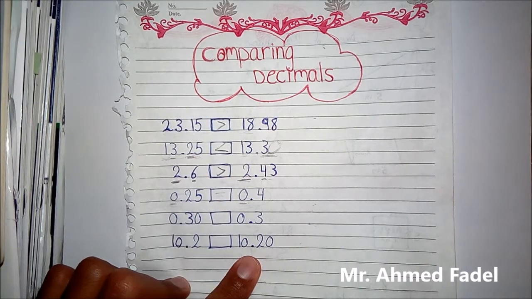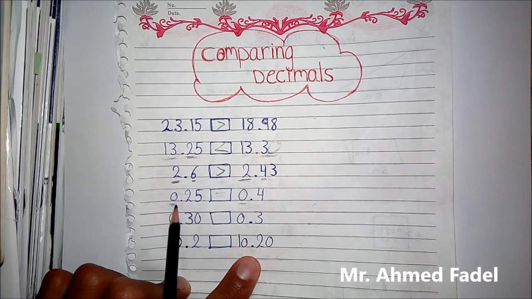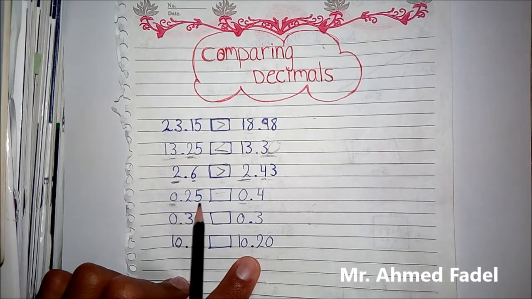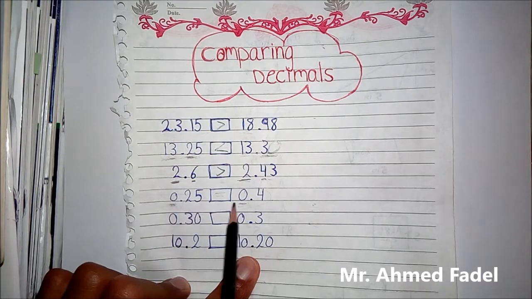Then just Hassan entered the room and arrived at the right time and stopped Hala from ruining Mr. Ahmed's video by making such a silly mistake. And he said to her, come on Hala, don't you remember when Mr. Ahmed said 100 times in the class that we compare first the digits before the decimal point with the digits before the decimal point? If both of them are the same, you look at the first digit after the decimal point.